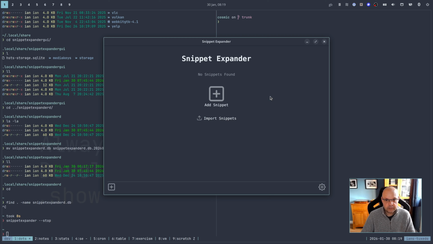Right, this is what I want to build as my sort of first pass on the new version. I'm probably going to get rid of the Snippet Expander title there. I don't think I need that. We already know what we're in. And I might not do the "no snippets found" here. It's kind of irrelevant if you've got this saying add snippet. Maybe, I'm not sure.